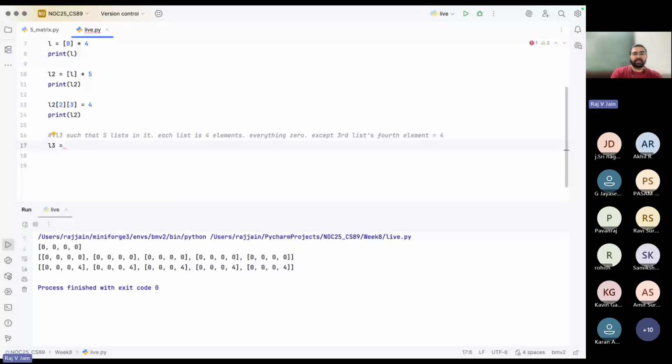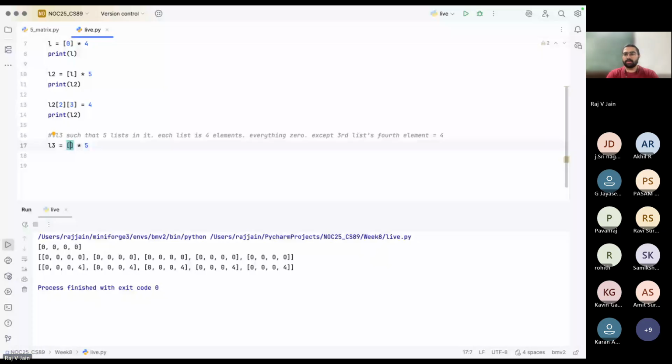Will something like this work? Convert L3, L2 into a list.